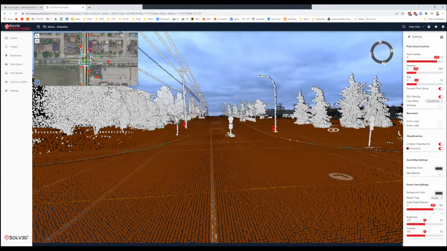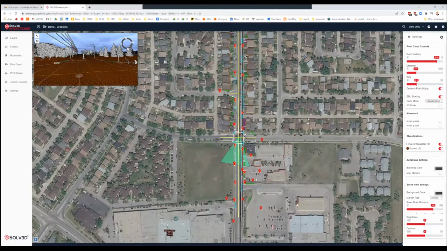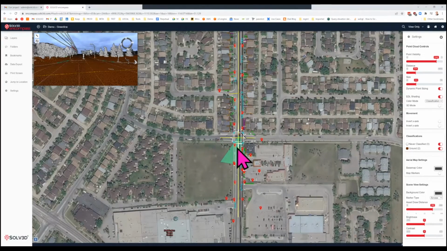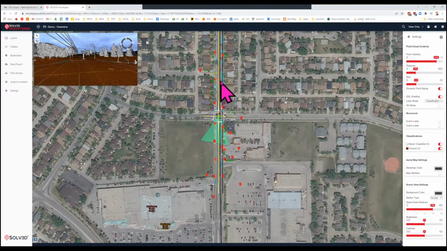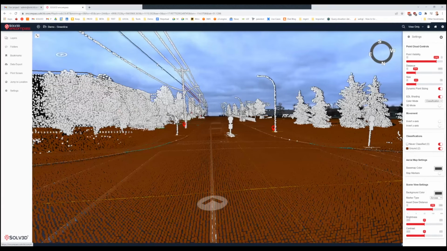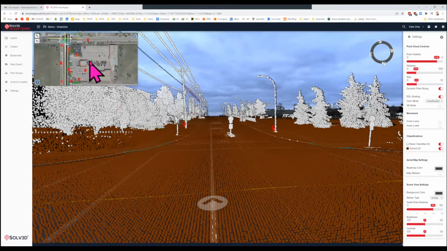Additionally, there's also an aerial view in the top left of the screen. You can switch between those views. So if you want to toggle between them, you see my 3D view went up to the top left now, and the aerial view is here in the main window. I can still scroll in and out and view this, but you can see the 3D models that were loaded and any aerial imagery that might have been loaded. And you can also toggle that on and off if you don't want to see it for some reason. If you're taking a screenshot or something, you might want to toggle those on and off. So you have flexibility there.